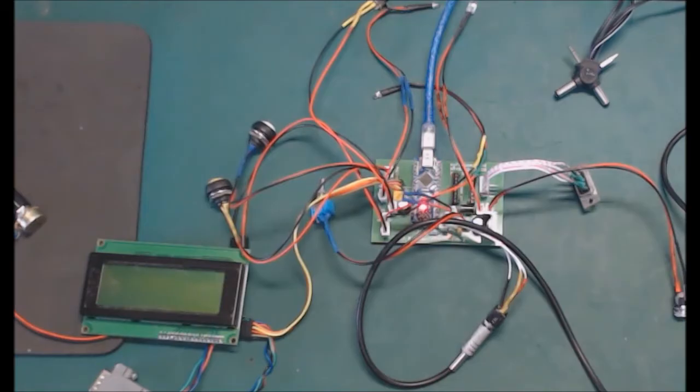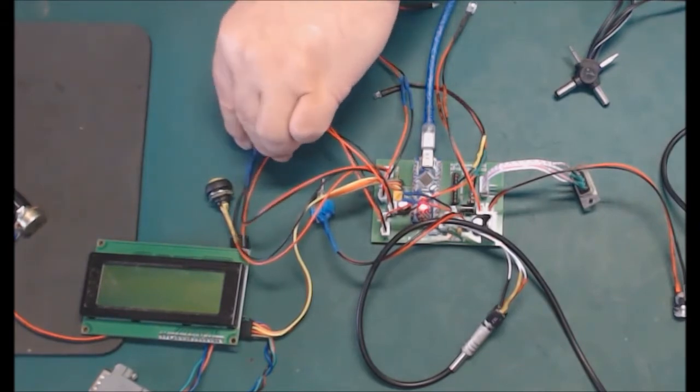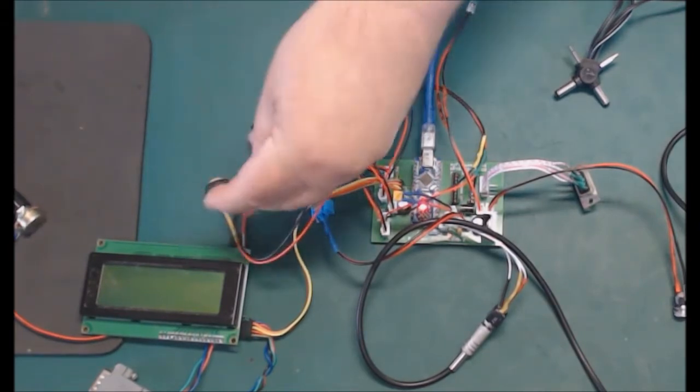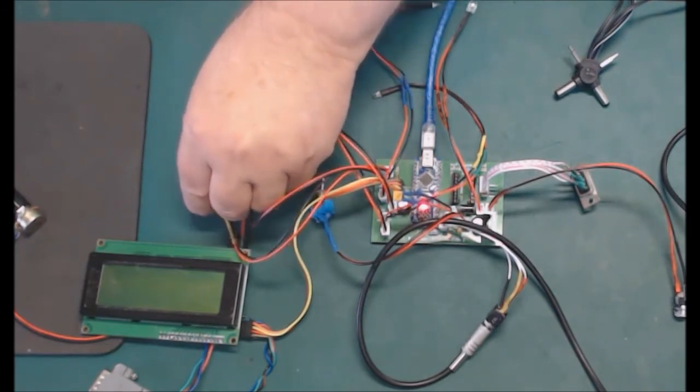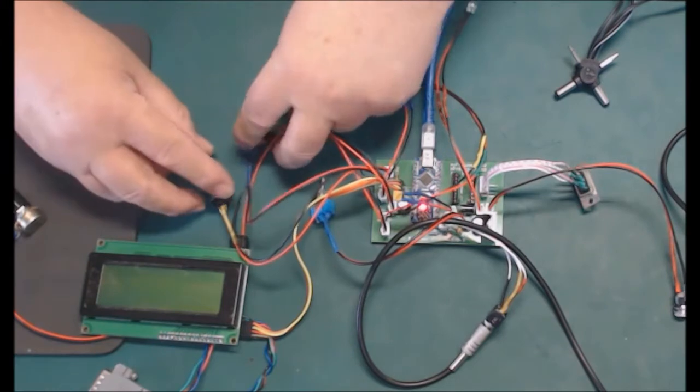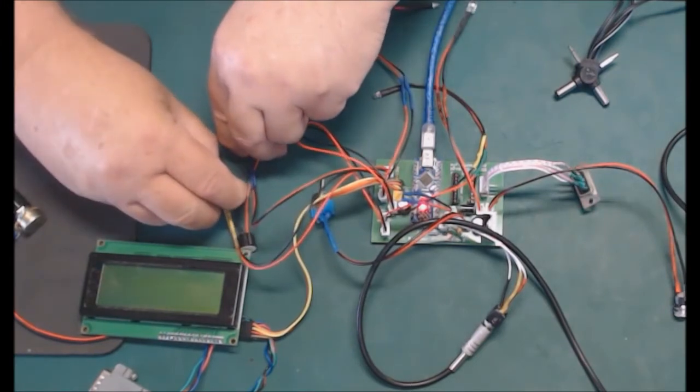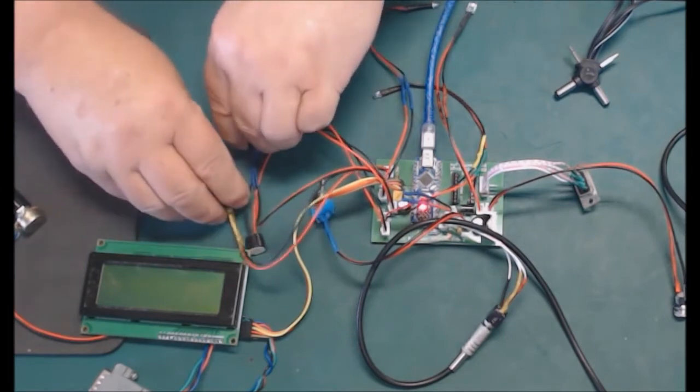I've now programmed the controller with push button test, and I'm looking at the serial monitor output on the IDE. If I press one button, this is saying button two's pressed. When I let it go, nothing happens. When I press the other button, it says button one's pressed. And if I hold down both, it says button one and button two is pressed.